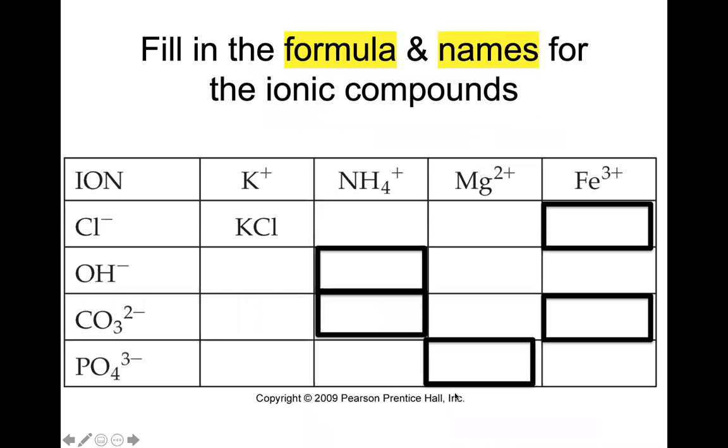Now, when we're looking at ionic compounds then, once we know the plan here, if we've memorized or we're able to figure out the cations and the anion, we can just put them together in all the different combinations. So look at this example right here. We could fill in everything in this box because we're just putting them together with the correct combination. If I were to look more closely at the ones that I show here in bold, in each case within my formula, I'd list the cation first and then the anion.